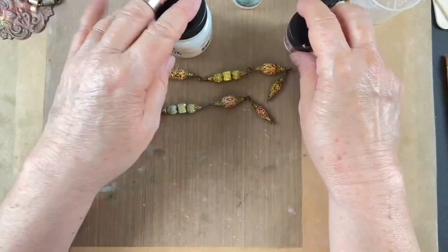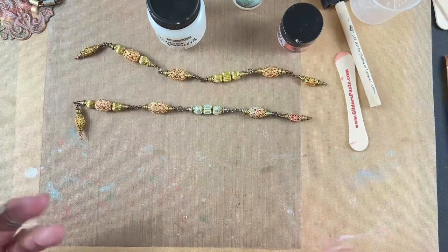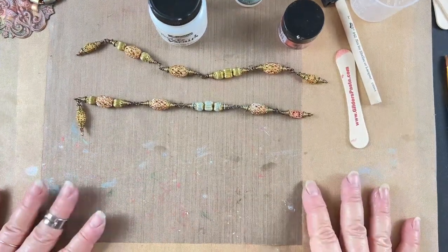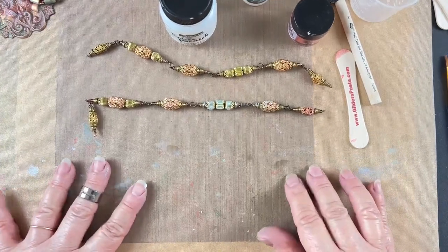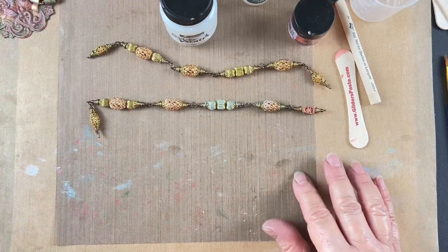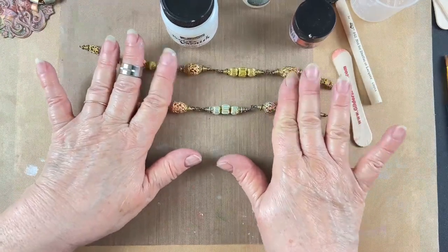So I did that. Do you still have to seal that afterwards? Yes. You might say, well, what's the matter with you? Why don't you paint the beads first? Because that might be normally what you'd think to do, but you know what? I thought about it before I even started making them, and I said, no, I'm going to put this chain together first because I'm the chain queen.